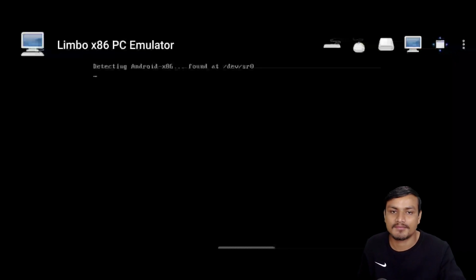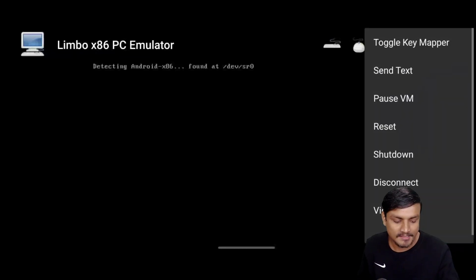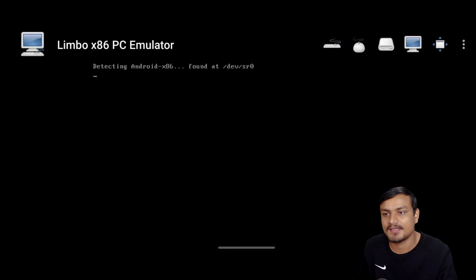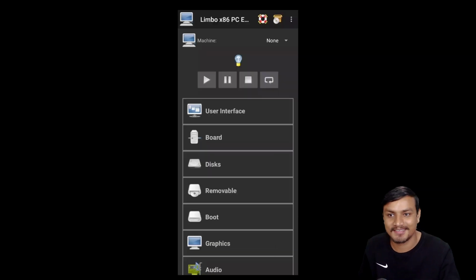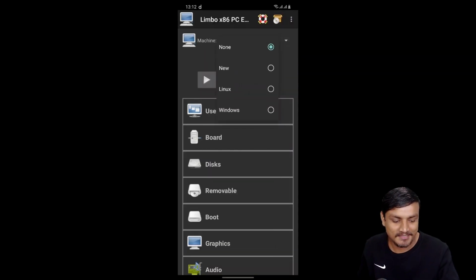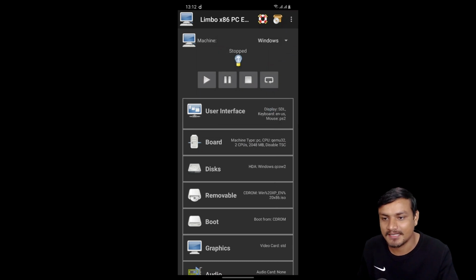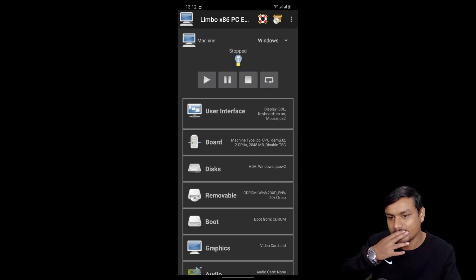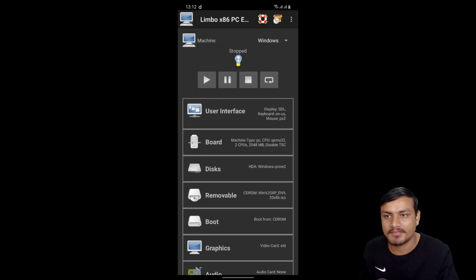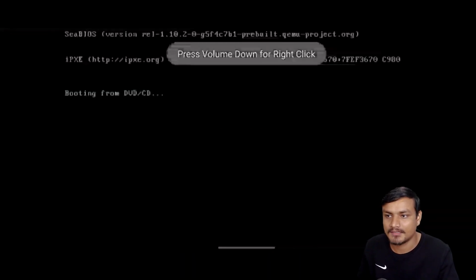Again, I have to wait a very long time to see any progress actually. So I have Windows XP. I tried to install Windows XP. I believe that my phone isn't powerful enough to boot any of the operating systems. Oh man, I should have downloaded ReactOS. That OS is also lightweight. I think my phone can run that, but let me show you this.